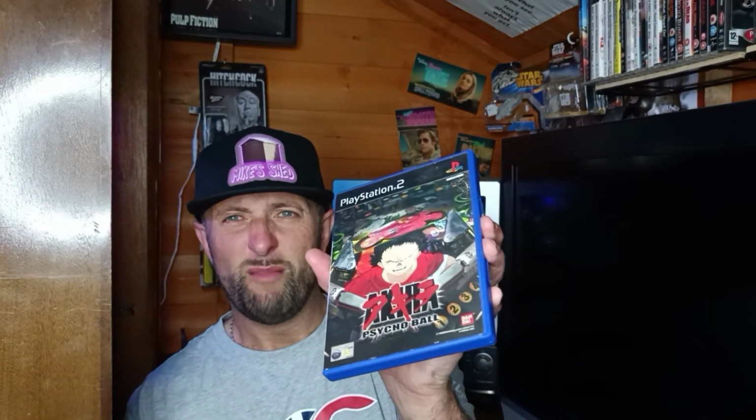But I have seen this for sale in Germany for 15 quid delivered, and I didn't buy it. And then I've seen it again in the US, and I thought, man, for a fiver, it's on my doorstep. Just pick the damn thing up. But again, no manual. Not that it's important to me when you're paying 20 quid. Even the box is so badly stuffed. Bit annoying, really. But yeah, Akira Psycho Ball.